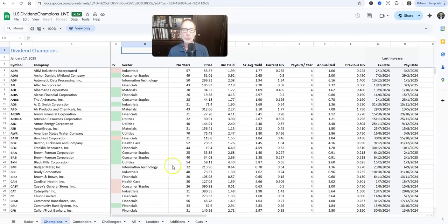So you can go through the list and look at some stocks that you might know, and then add them to your watch list. So if you want to either buy the stock or trade some options on it, selling put options, which is what we do, that works in bullish environments, so you can do that. Let's see what else we have on the list here.